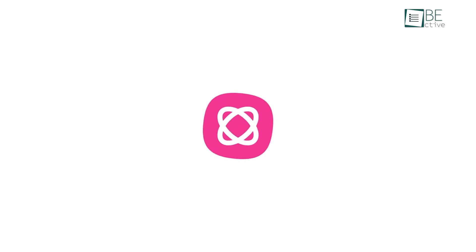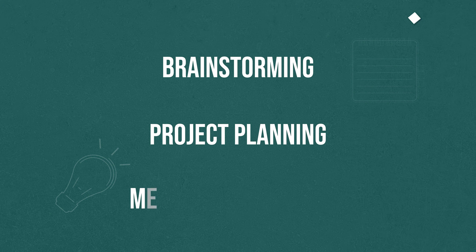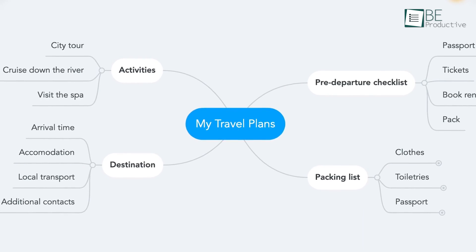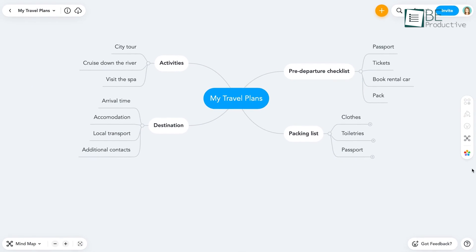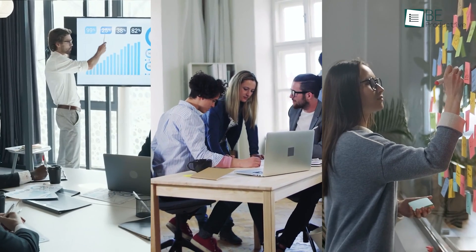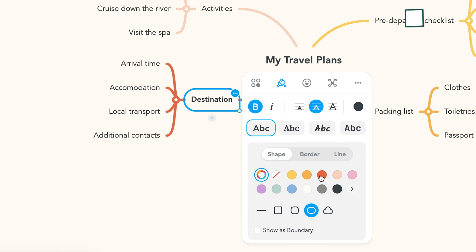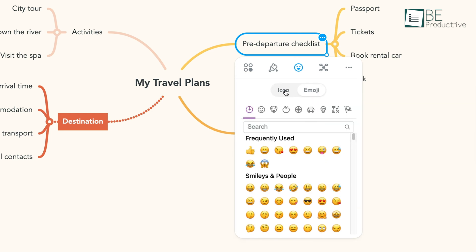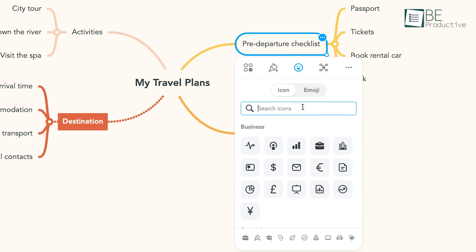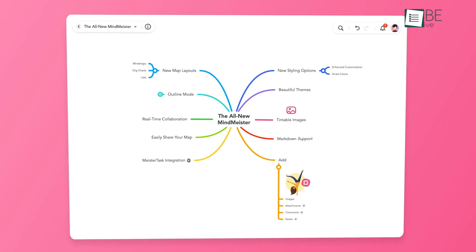Last up is MindMeister, an online mind mapping app that was perfect for brainstorming, project planning and meeting management. One of the best features of this platform was its structure, which could store and structure massive amounts of information. It was the ideal method for presentations, group work and project planning. The system allowed us to easily create unlimited subtopics and explore our thoughts with color coding for clarity and style. As we were mapping out our ideas, we could add context to topics with attachments, embedded media and more. Its features guided us through our first mind maps to maximum creativity.